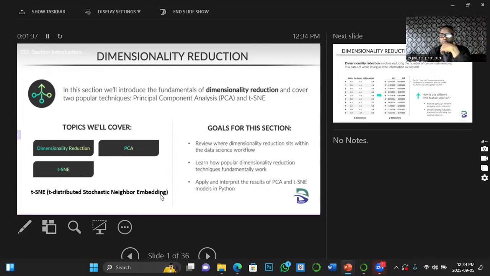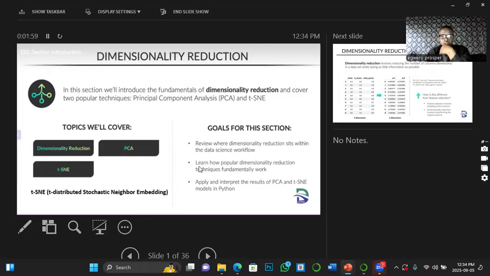So these are the most used techniques for dimensionality reduction. So what is our goal for this session? Our goal is to review where dimensionality reduction sits within the data science workflow.